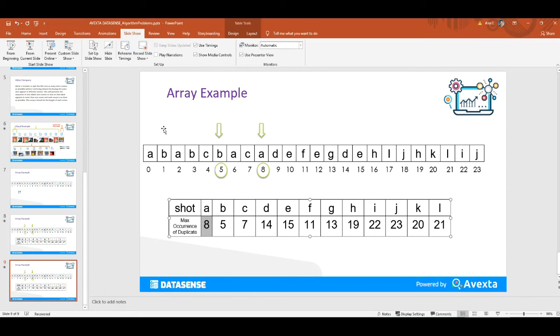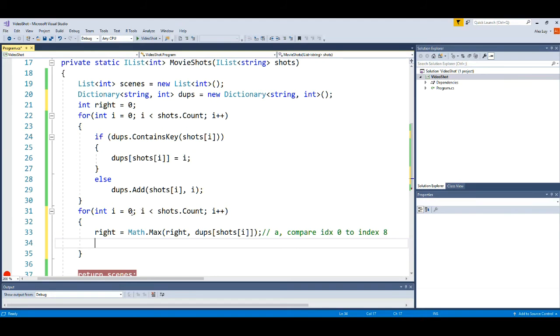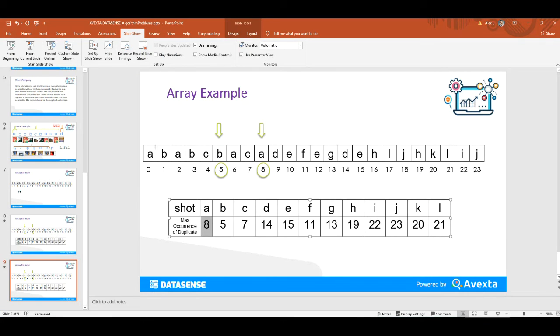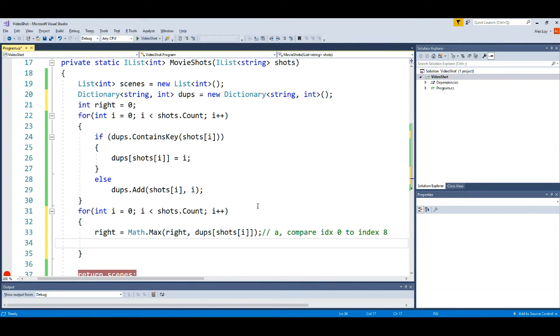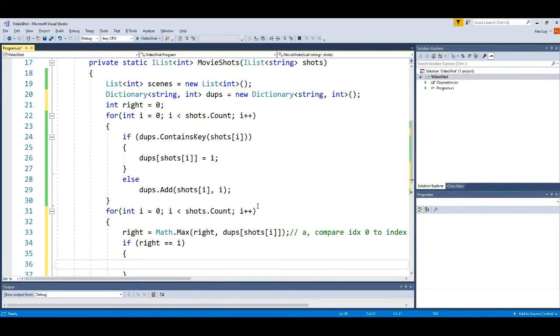Because of this outer loop, we're gonna iterate through up to 8. So what do we do when we get to 8? Meaning that what happens when right is equal to I? What do we do when that happens?